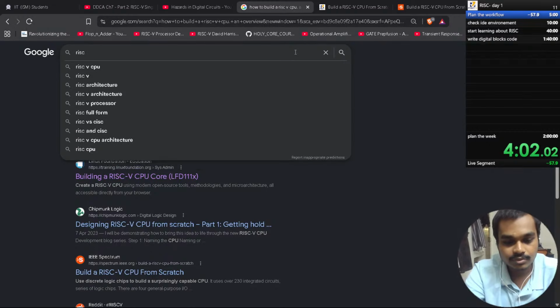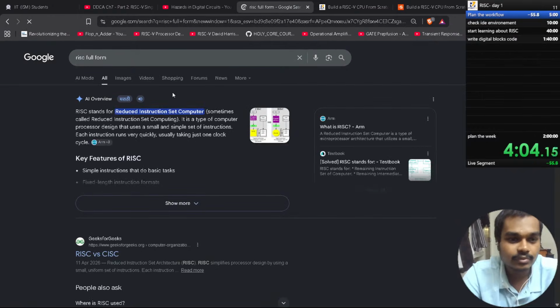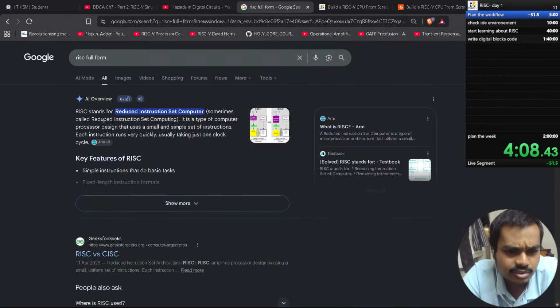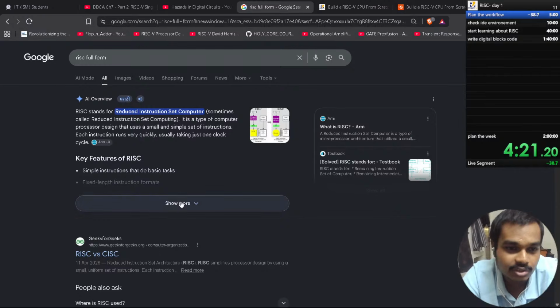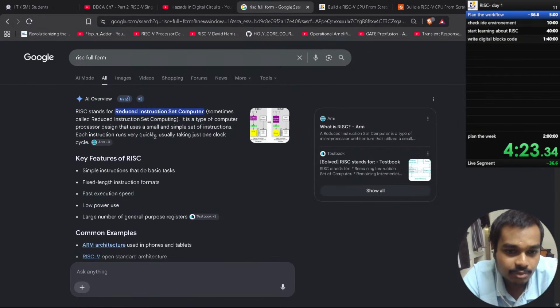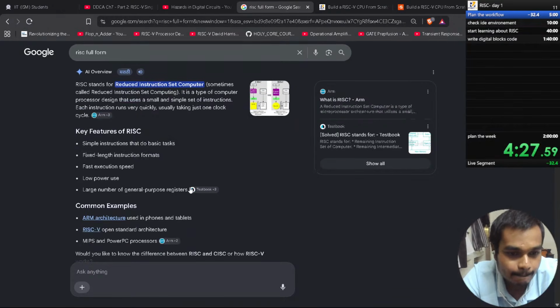RISC is reduced instruction set architecture. It's RISC because it has a reduced number of instructions. It's a type of computer processor design that uses a small, simple set of instructions. So using a simple set of instructions to execute a program or anything, it's very quick and most of them take only one clock cycle.